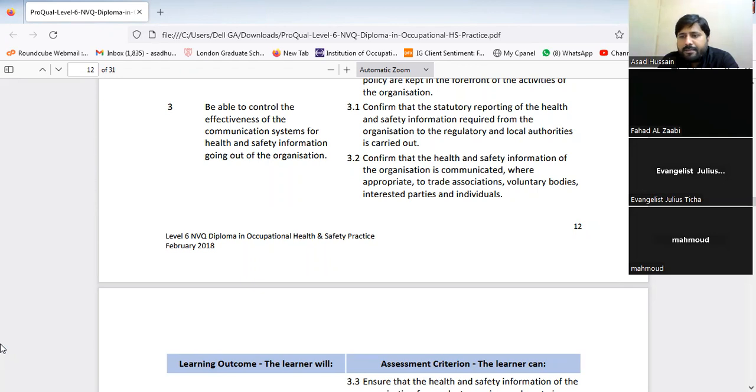Thank you. Okay. And Mr. Asad, in our organization, we submit monthly statistics. As Mr. Riyad said, it includes all the LTIs, first aid cases, any work restricted cases, etc. Okay, can I add that one, because it is absolutely our responsibility to report it to the government or to the authority. Absolutely.